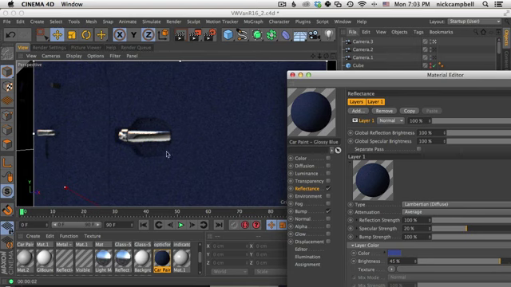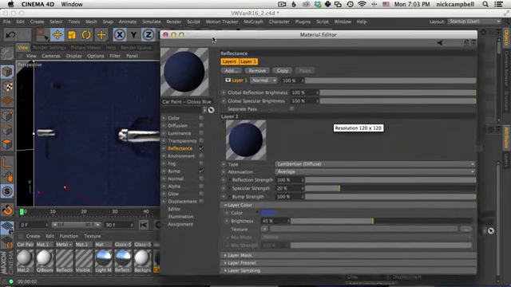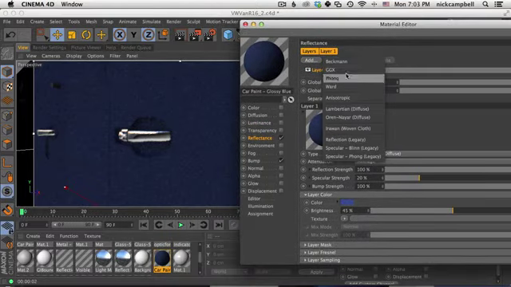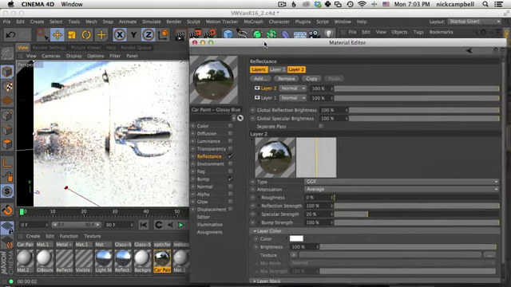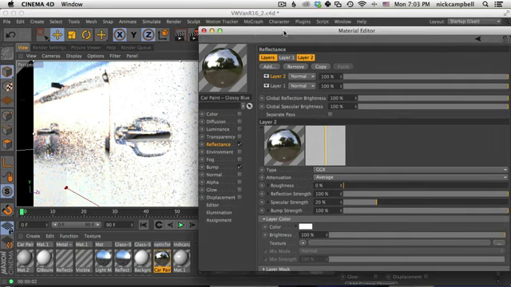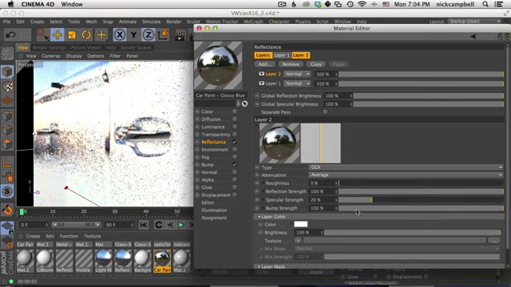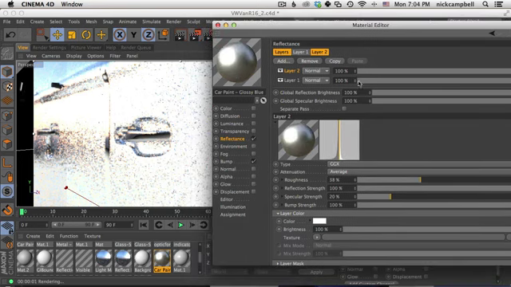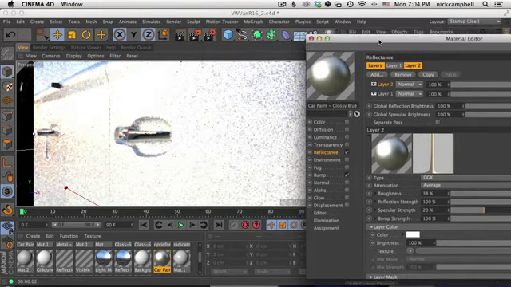So with car paint, we have our base kind of metal coat, or our kind of matte paint at the bottom here. So let's add a new reflection, and we're going to use the GGX reflection. We're going to go over all this stuff in other tutorials, but in this quick video, I'm just going to show you how to layer this stuff and build it up, just to show you the approach. In this case, we're going to roughen up the reflections, so they're really nice and rough for the scene, and they're going to pick up all the reflections.